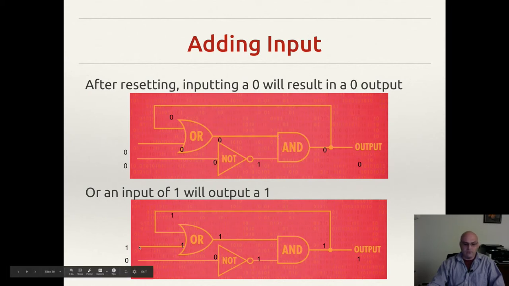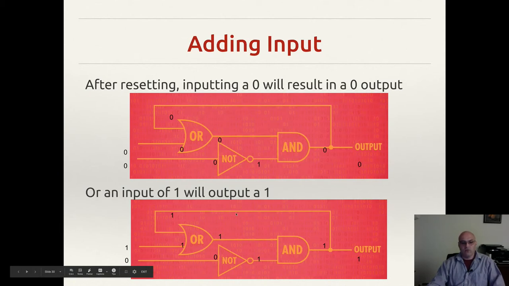But if we do give it a 1, let's see what happens here. We put a 1 on the input line here. The OR now, of course, because we have 0 or 1, outputs a 1. The 1 comes in here. This NOT is always inputting a 1 until we reset it. So the 1 goes into the AND gate, loops back, hits the OR. Doesn't matter what we have here now, right? Because the OR is going to take this 1. So if this flips back to a 0, this OR still outputs the 1. It comes to the AND, and it just keeps looping around, right? So congratulations. We have stored a bit.